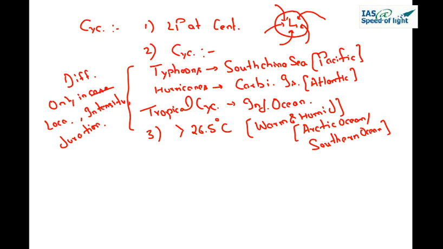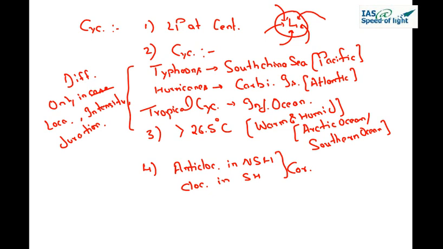Another thing which we like to remember here is their movement. Cyclones move in an anti-clockwise direction in the northern hemisphere and clockwise in the southern hemisphere. And the reason is, I think, very obvious and clear to you. It is the Coriolis effect. The rotation of Earth causes a deflection of the winds towards the right and towards the left in the northern and the southern hemisphere respectively. So these are the different things about cyclones which we need to know.